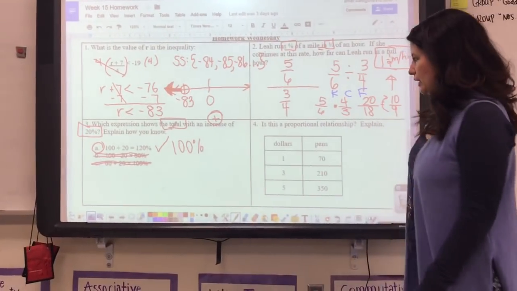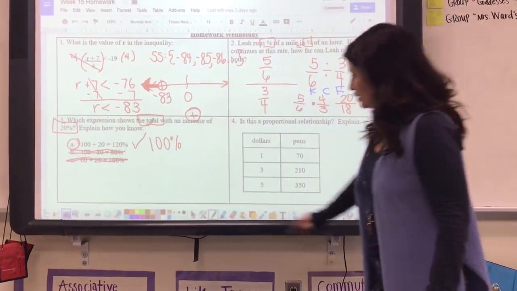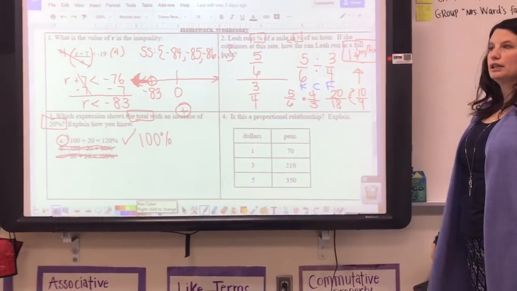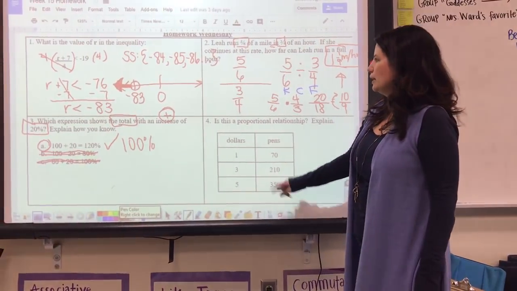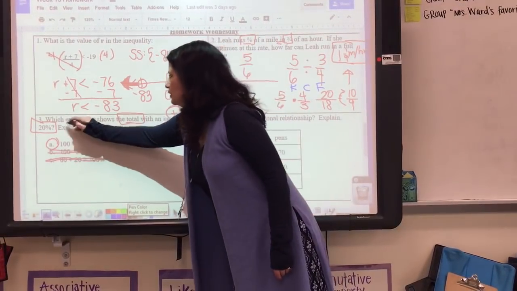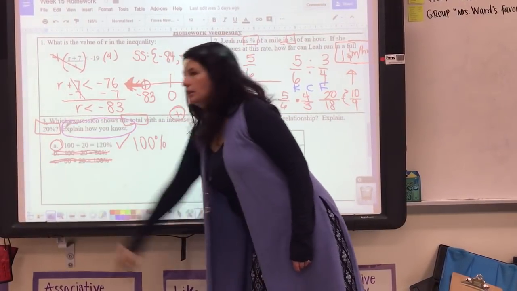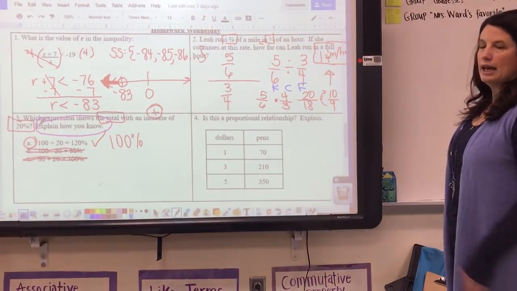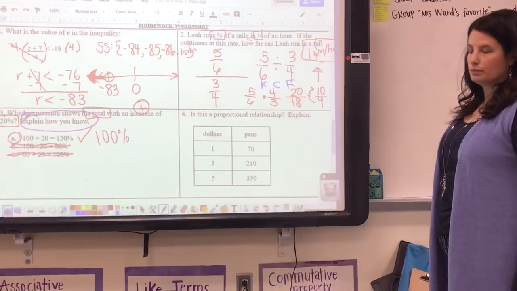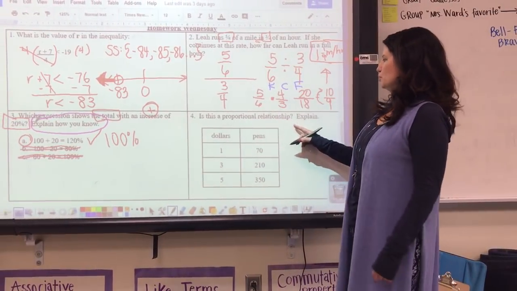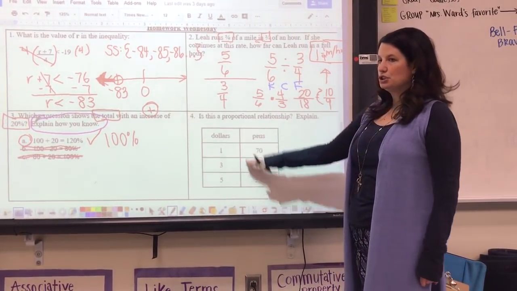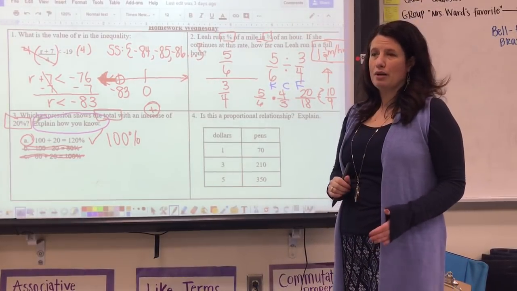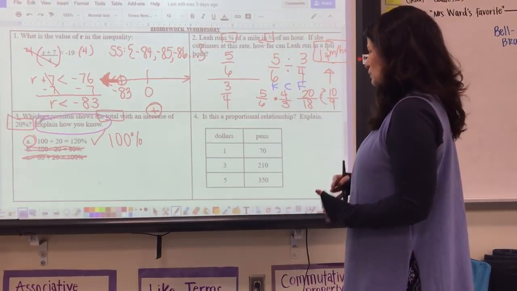That's one of those problems that you don't see often, that you really don't have to show a whole lot of work. Let's go ahead and look at proportional relationship. Oh, and before I move on from this one, make sure there are multiple parts to this question. I need for you to explain, and your teachers need for you to explain how you know that that is the answer. Is this a proportional relationship? This is a chart. When we were going through this the first time around, a lot of students were thrown off by the chart, but it's really not difficult.